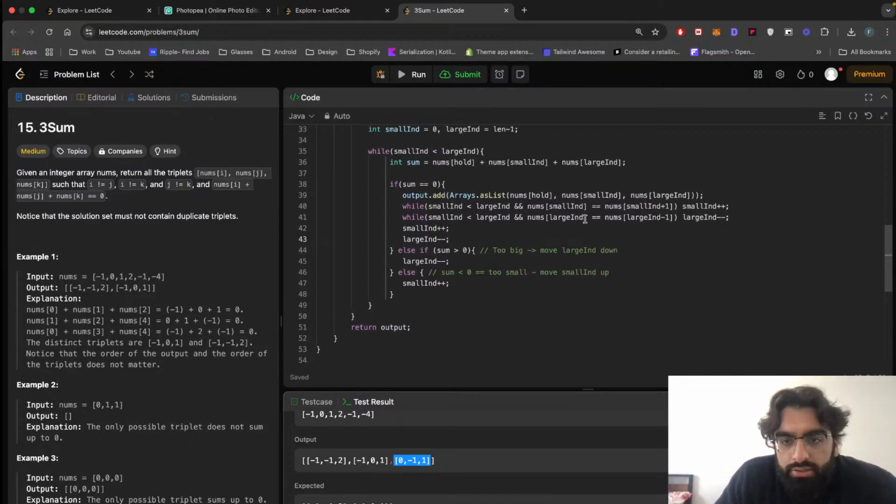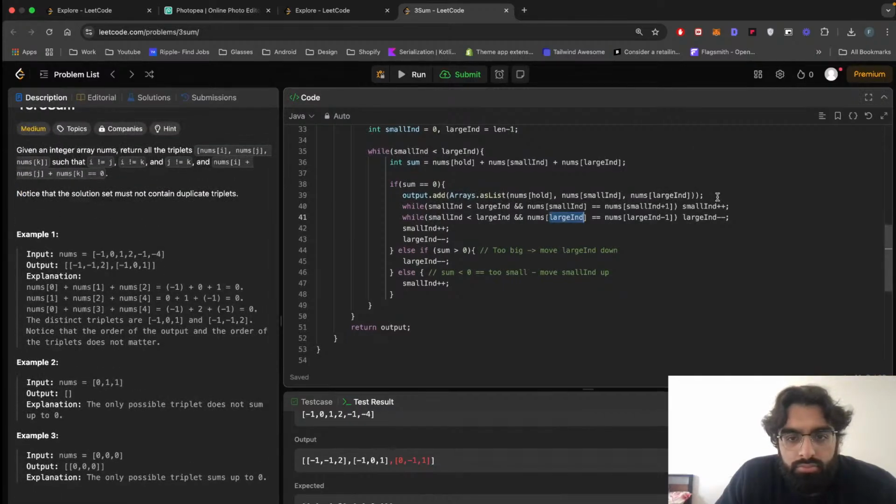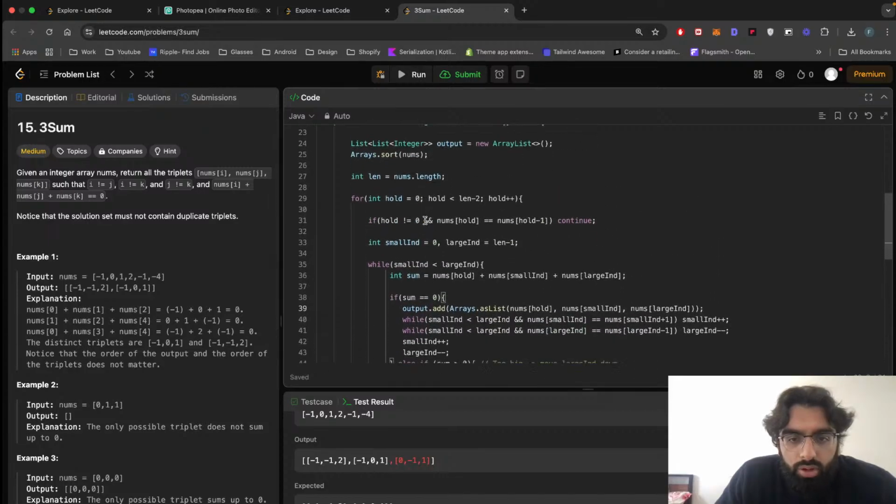Okay, so I got a duplicate. Zero, negative 1, 1.